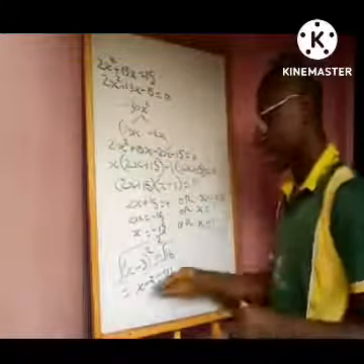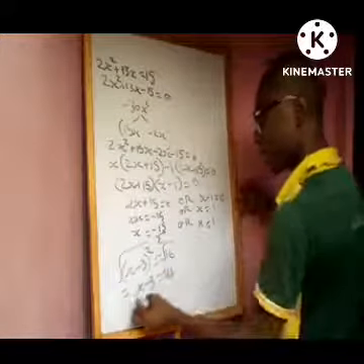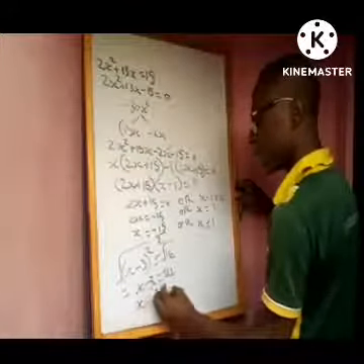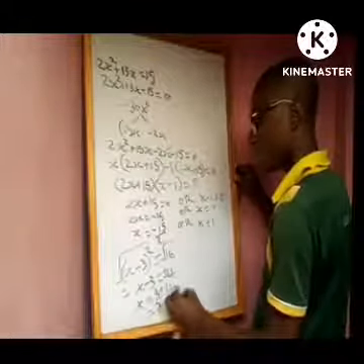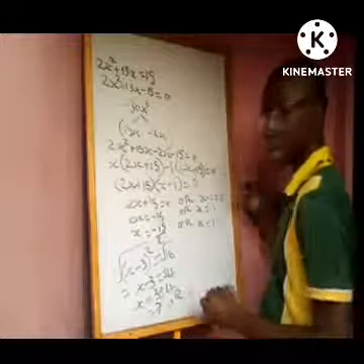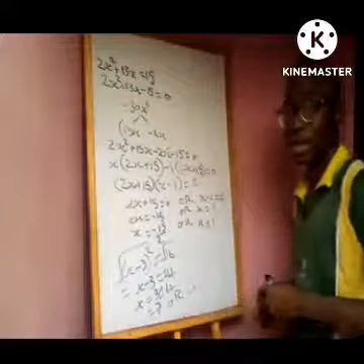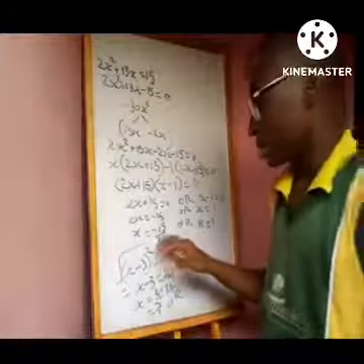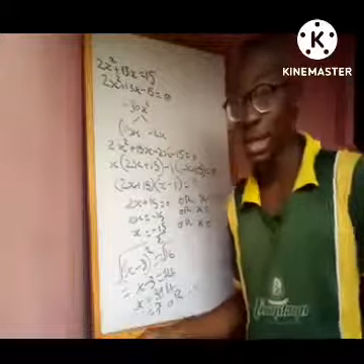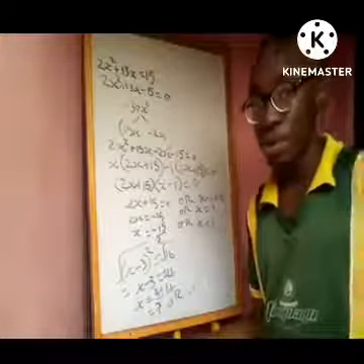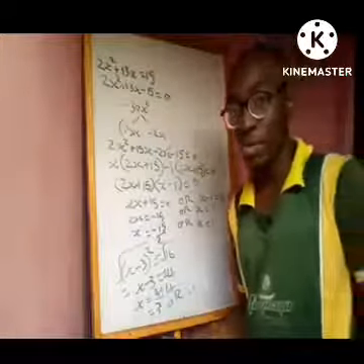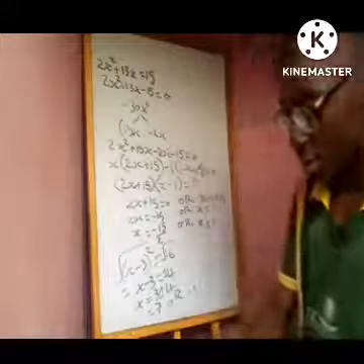Now if x minus 3 equals plus or minus 4, that means x equals what? 3 plus or minus 4. So 3 plus 4 will be 7, or 3 minus 4 is minus 1. So x will be 7 or minus 1. So anytime you are solving equations with perfect square, you often get two answers, because you are dealing with plus or minus. When you do the plus value, you get the first root. Then when you look for the negative value, you get the second answer, which will be the negative root.